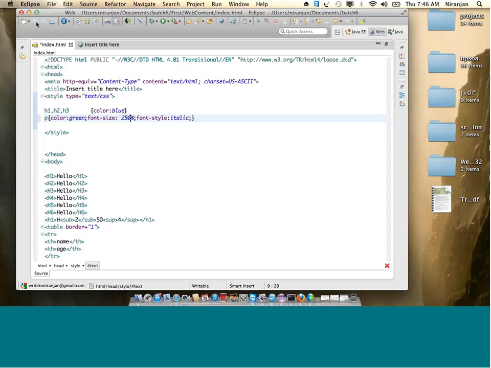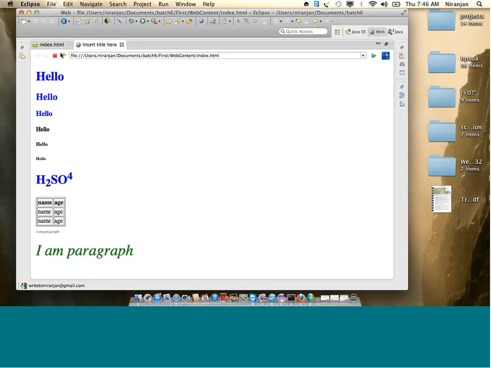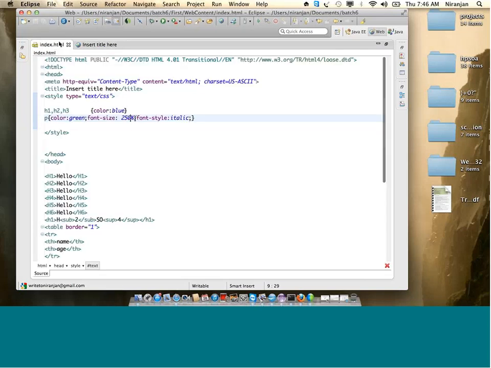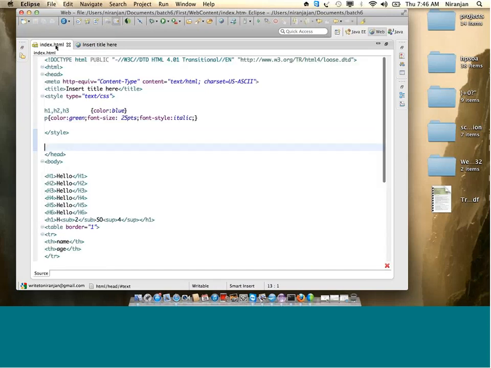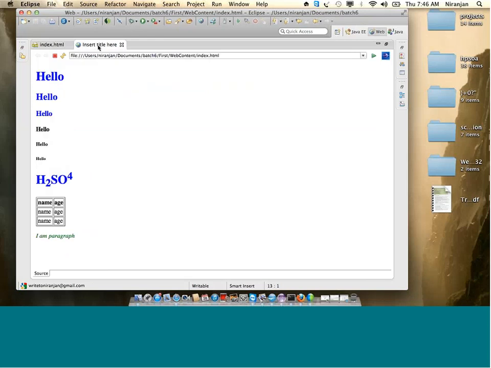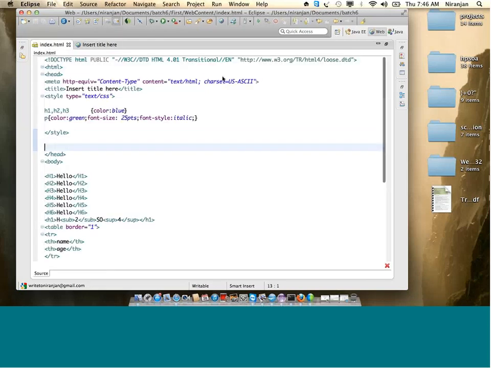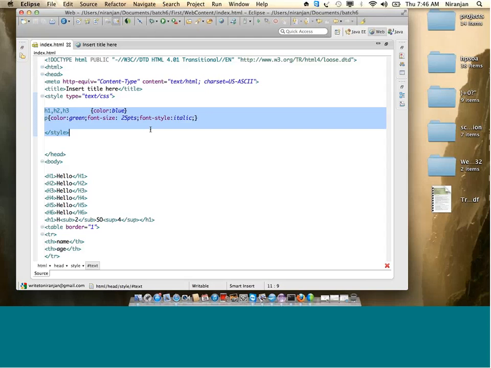Percent is a unit of measurement, right? Don't want to use percentage? You can go with PTS, which stands for points. Right? Should the style for paragraph be defined in a new line, can it also be defined on the same line? You can define it on the same line, Ashish. I told you, right, that it will truncate all unnecessary white spaces. Okay, but good practice is you should always maintain a format when you go for style.